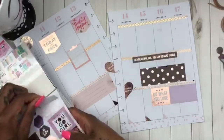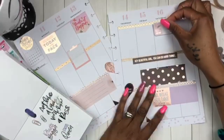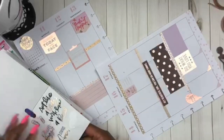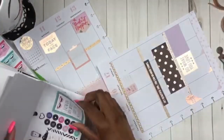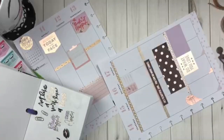So as you're seeing now, I'm just laying more stickers throughout, some functional stickers, and I will pull up this Make It Happen sticker a little bit later. And again, you can just see how easily the sticker peels off the page. So that's one of the perks of planning in your Happy Planner. When you make a mistake or mislay your stickers or washi, it'll just come straight up with no issue.